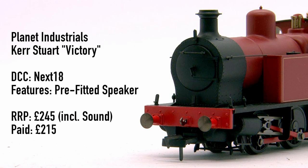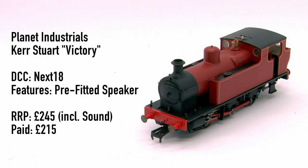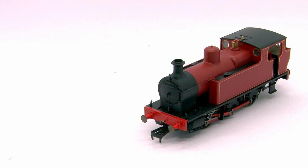With this being a sound version though, that is reflected in the price despite the decoder not being there. The RRP for these is £245, although because I pre-ordered mine, I got a bit of a discount which meant I paid £215 for this particular model. And in case you're wondering, the standard DC versions cost about £130 I think, and you can pick those up from either Light Railway Stores or Rails of Sheffield.